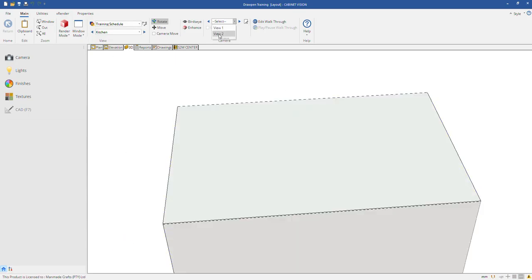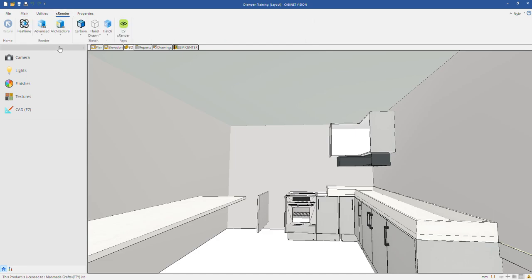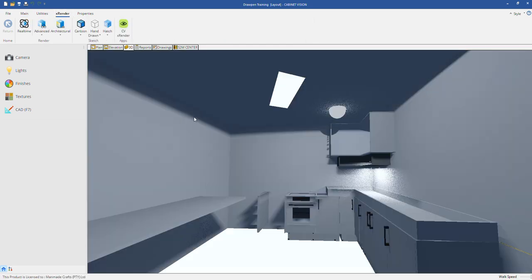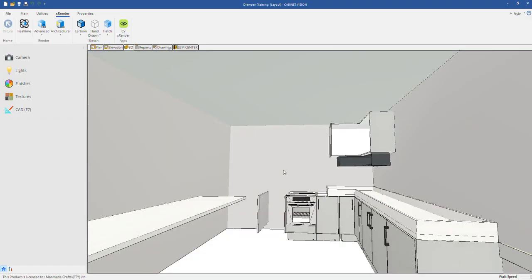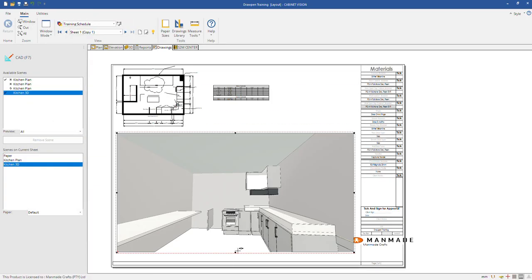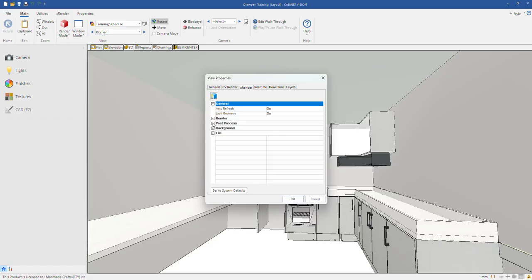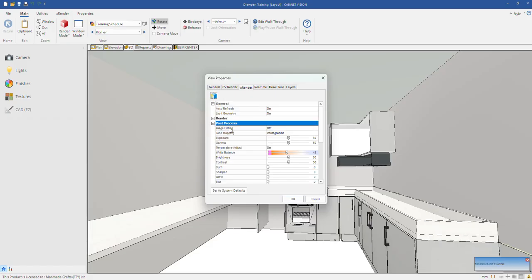Let me go into my view 2. After I've done a render, I'm just going to do a preview advanced render, because this is what I want to show. My render's done. As soon as I say to drawing, it defaults back. So the image that gets sent through is a pre-rendered view. The reason for this is a setting that I modified. You remember when I told you about this post-process image editing? If that's off, it does not send a rendered view to your drawings.